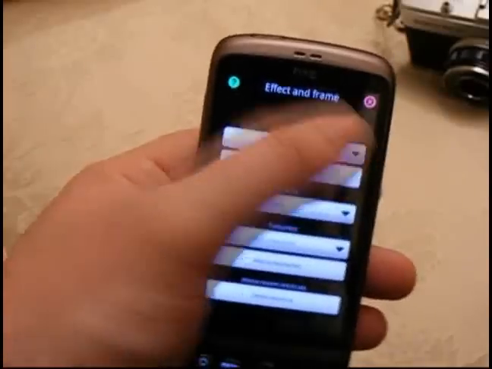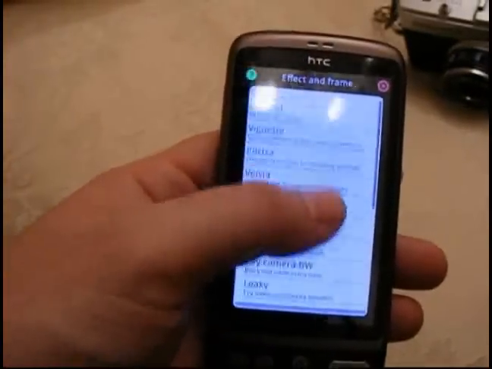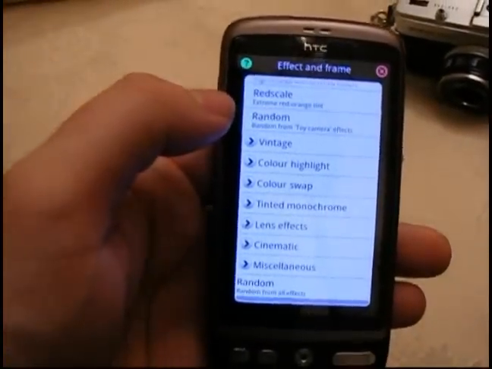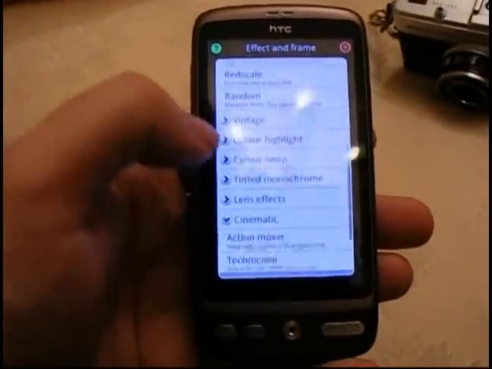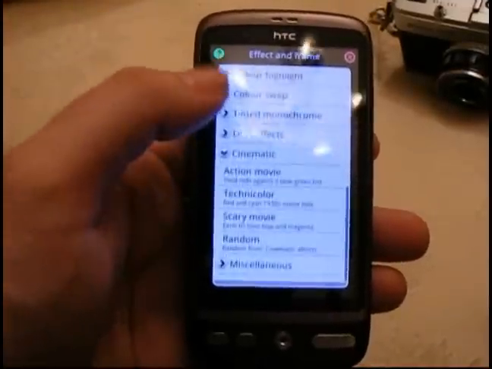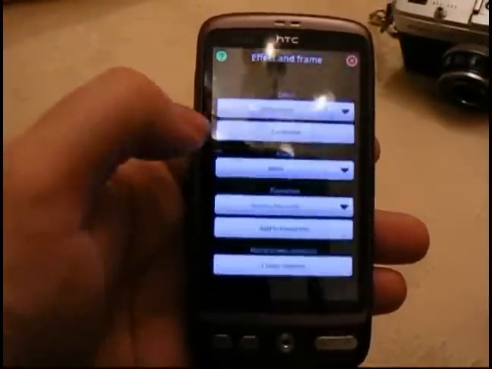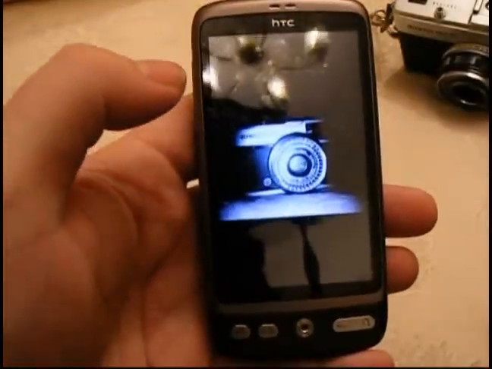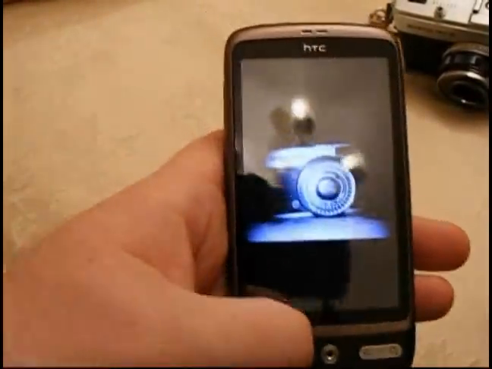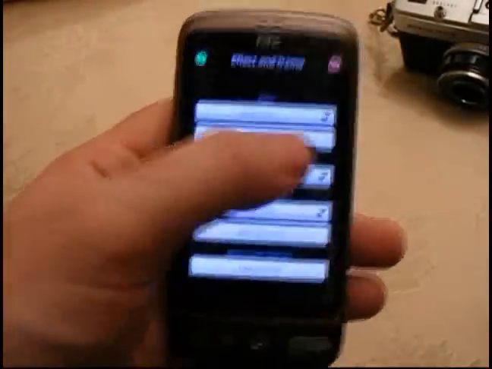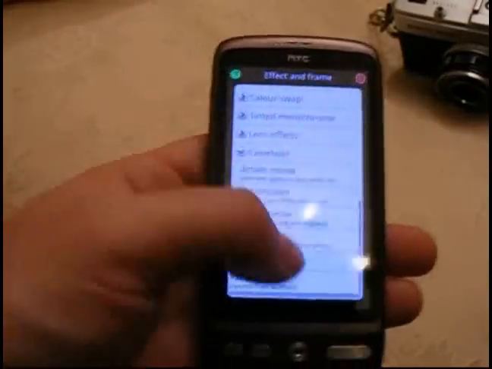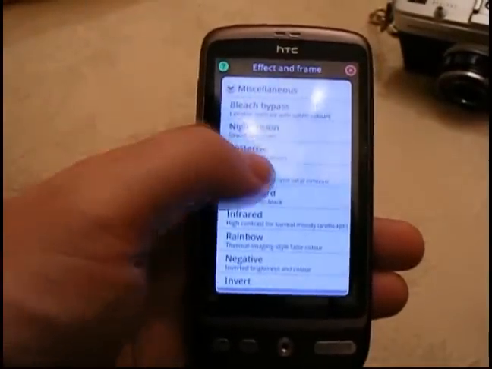I think it might be cooler to do something like a cinematic effect. How about a Technicolor look? No, that's a bit similar to one of the others. How about miscellaneous? Well, we got fake HDR.